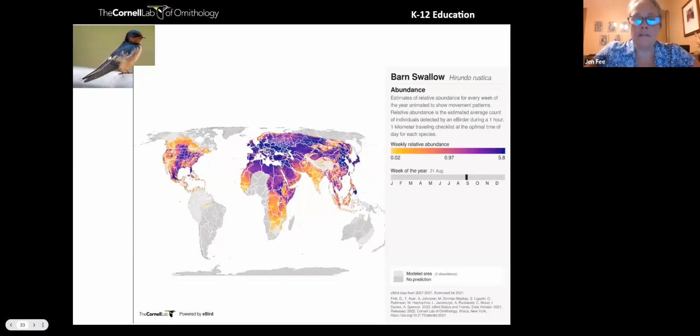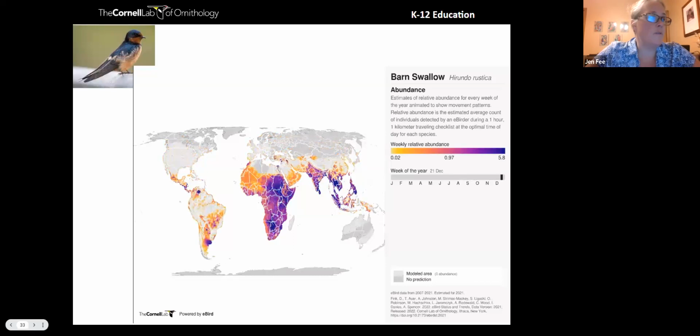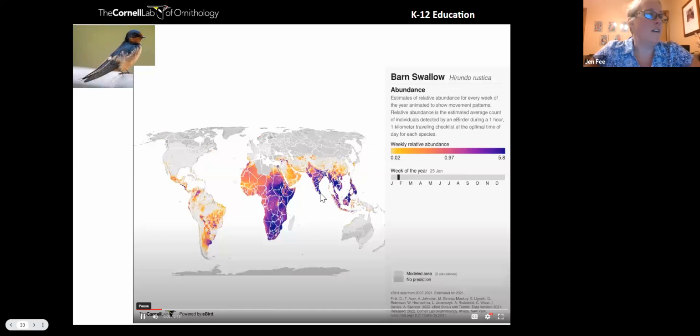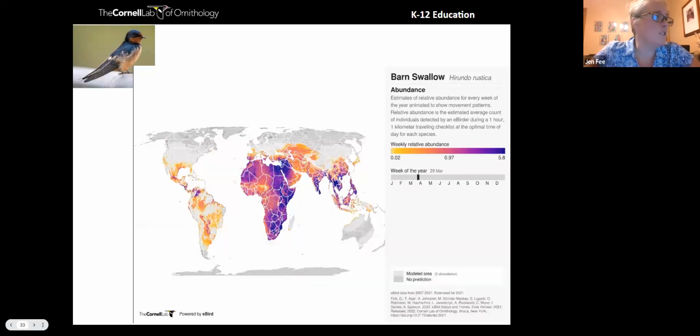Definitely migratory, although it is found in certain locations around the world year round, but I'm not going to see the barn swallow in New York. We've got a lot of friends from Massachusetts today. Not going to see it until, let's see when it shows up. Right around then, around May.